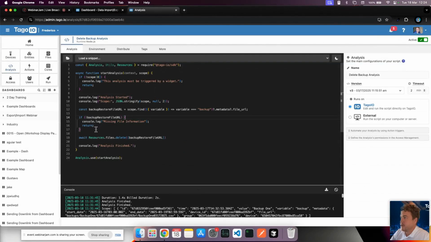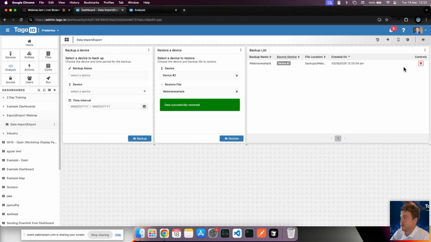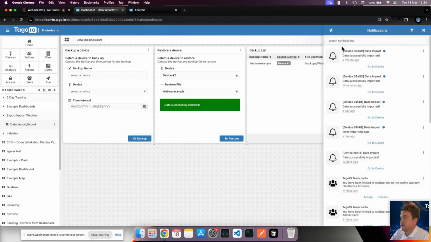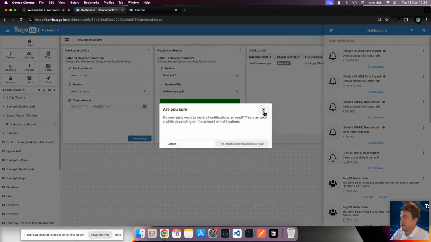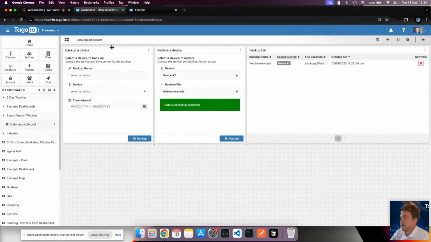And it doesn't have a validate variable because you're not inside of an input form. You could create a notification if you'd like. So for example, if you click here to delete, it would show up here that the backup was deleted. That's an option if you need that. So just to keep that in mind.